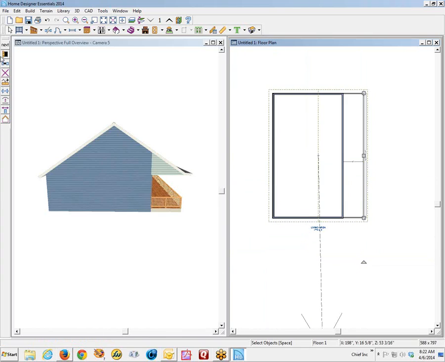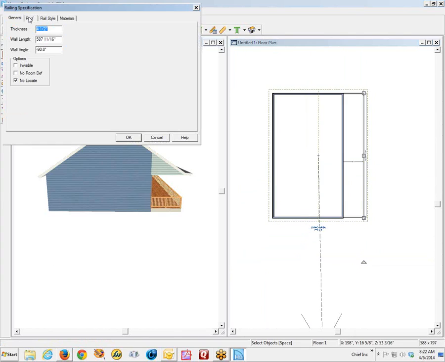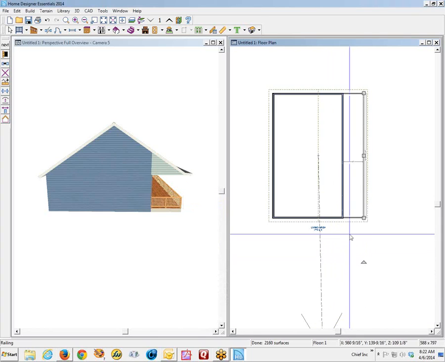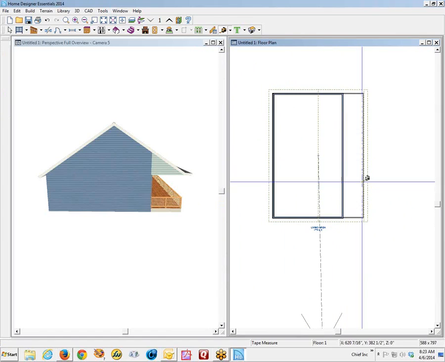I'm going to go back to that wall. And right now this is set at 118 height, and you can see that it's going from 1/12 to 8/12 right at that point, which is 118 inches above the floor there. So what I want is for this 1/12 to stop right about here. I'm going to measure what that distance is from the edge of that wall there to there, and it's about 8 feet.